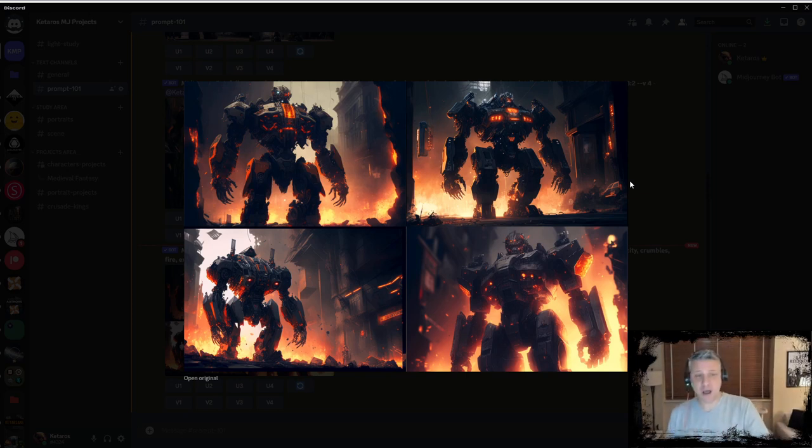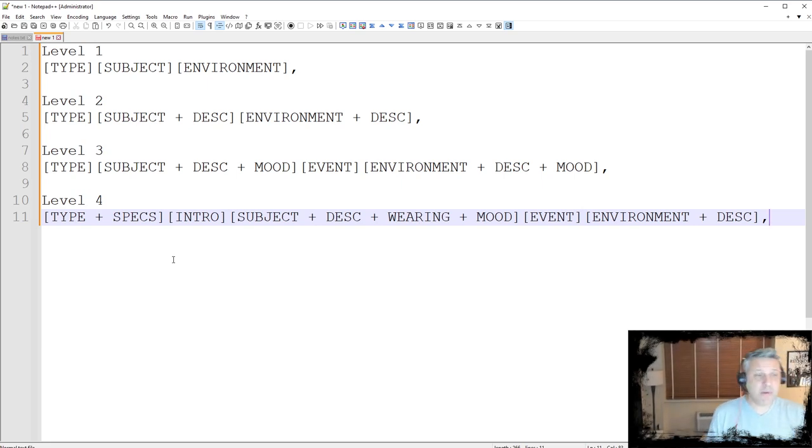Now let's go back here to level four. Now I'm going to specify a little bit my full scene. I will give an intro. The intro is one of the tricks that has really changed the way I create scenes. Now I'm going to tell a story to the AI. It gives the context for what the AI is creating. Sometimes that helps a lot to get where I want to, and the intro doesn't necessarily have an image. I will show you guys. Sometimes the intro also helps so much that you end up connecting the whole story of the scene together.